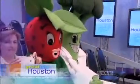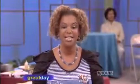It's all about food today. That's my favorite broccoli and strawberry couple there. All right, traditionally dessert is the last part of the meal. It's also your last chance to make a good impression at your next dinner party. Sometimes it's not about the recipe, but technique and presentation. Here with some tricks of the pastry trade, please welcome Kristen Chefbaugh, pastry chef at Sorrel Urban Bistro.